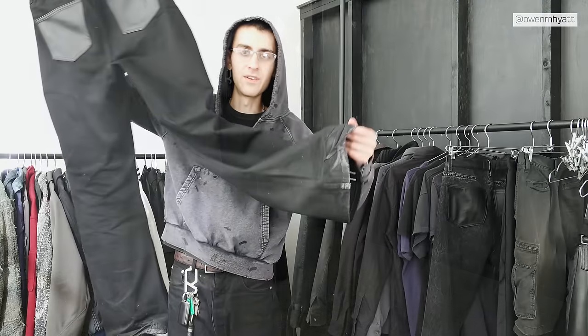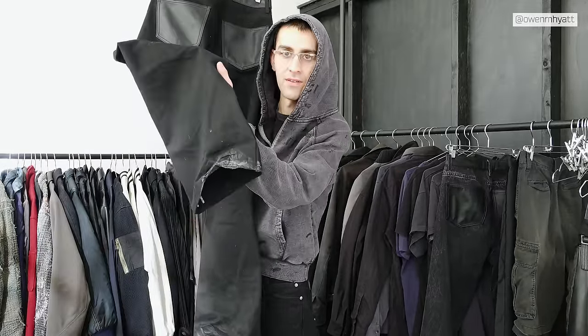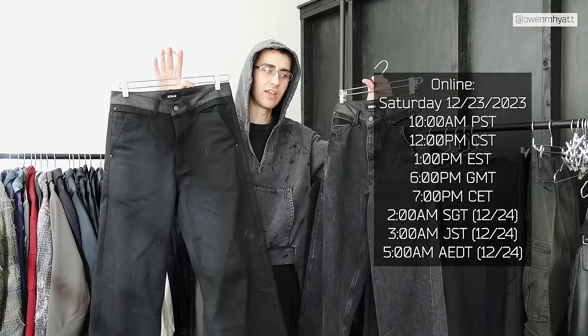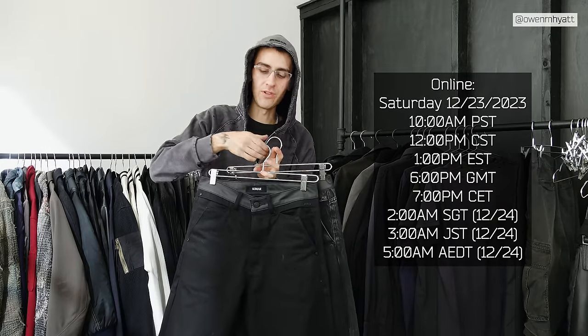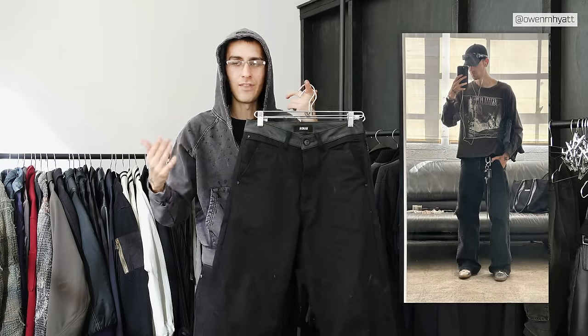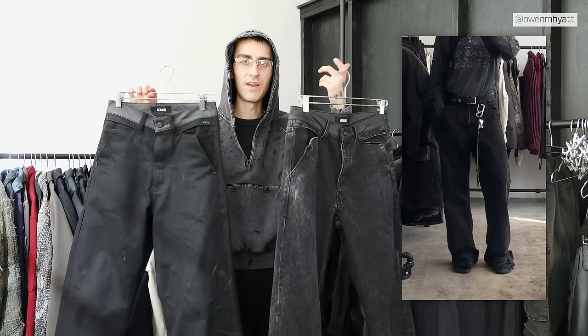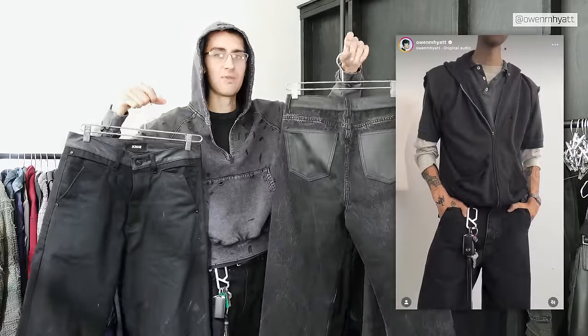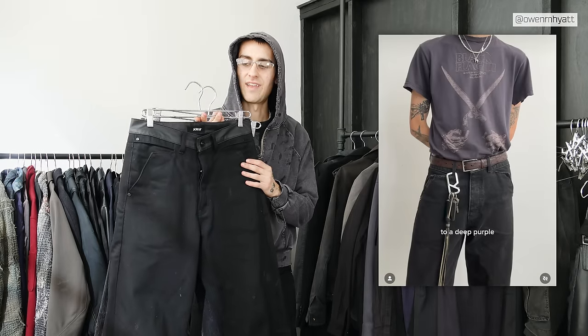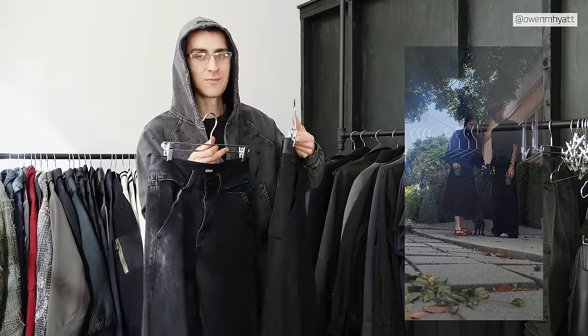I'm super happy with the leather too — couldn't be happier with these jeans. They show a little heel bite on the raw pair, which are the ones I'm trying to re-break in now that I have the final production pair. Both these jeans will be releasing on December 23rd, which is a Saturday, at 10 a.m. Pacific Standard Time. Both will retail for $249 — which if you know the pricing of selvedge denim, leather, and custom hardware is a crazy deal. I want to make these jeans really affordable and super accessible, and these have easily been my most-worn pair of jeans this year across all the sample variations.